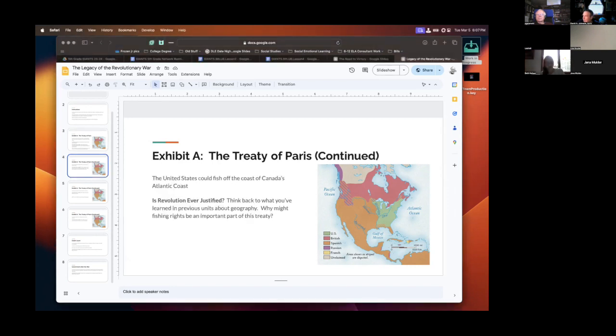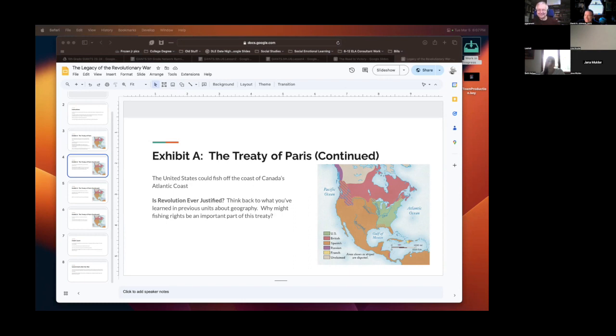So then we get into fishing rights, and this seems like a silly thing to stipulate in a treaty until you remember what particularly about New England and the growing season. Who remembers why fishing would be such an important activity, particularly for folks in the Northeast? Absolutely. I saw people mouth it. Basically, it's the soil, the cold winters, rocky soil. Those are the things that are going to come out here, and so fishing rights are necessary in this because people in New England got to eat, right, Phil?